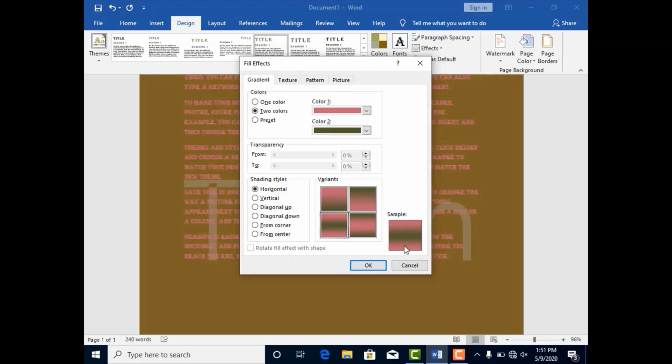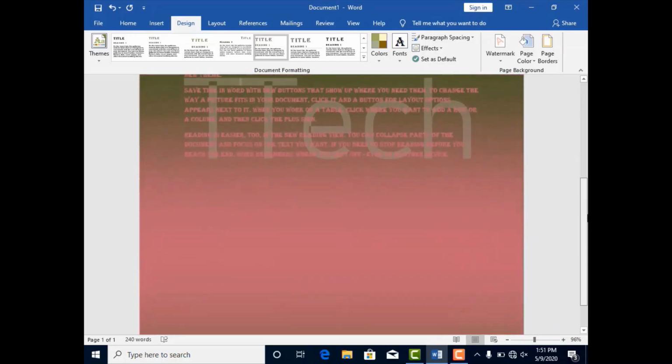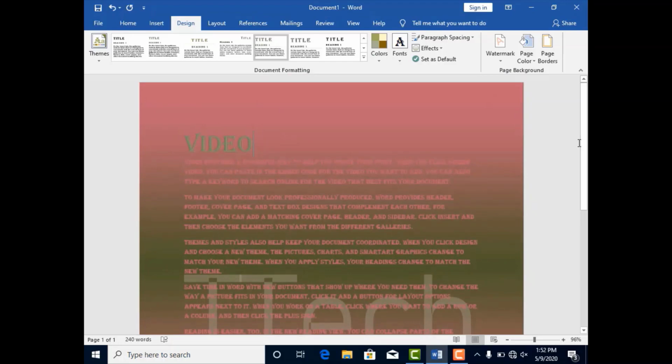that sample will be applied to that page, and from horizontal, or no, you want it to be vertical, diagonal, up, and these are the standard styles that you can use. For example, I want this style, and let's choose them. This is okay, and then okay. Now you can see that style is applied to your page. And this was about the color.